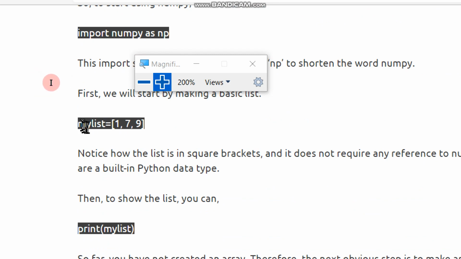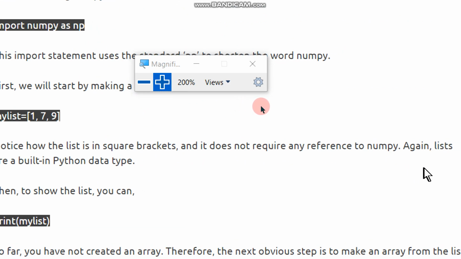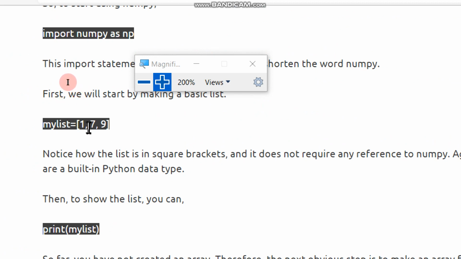My list, then we have elements, like you have one row, 3 columns. Notice how the list in square brackets does not require any reference to numpy.